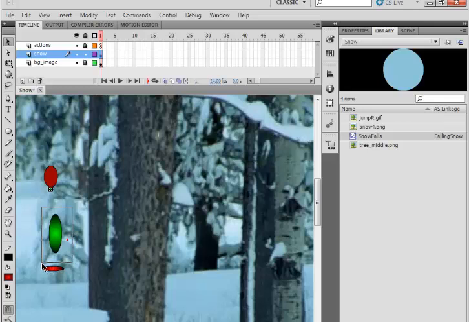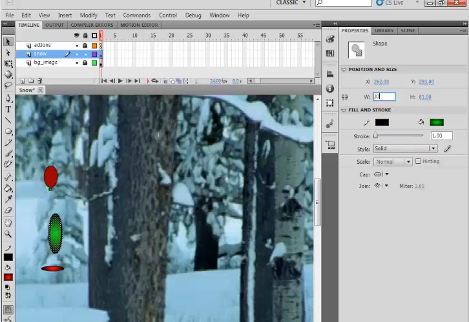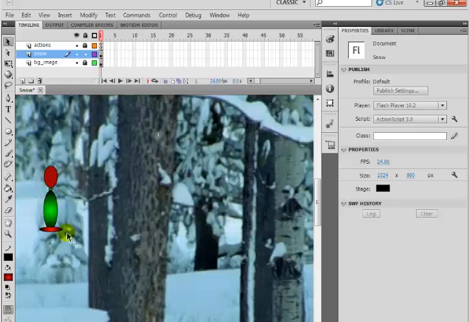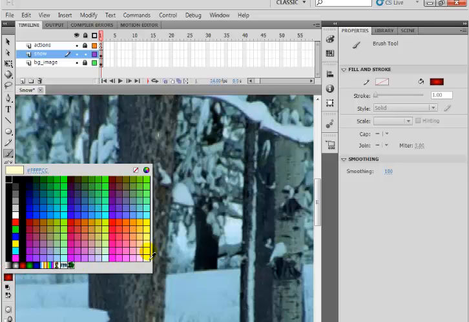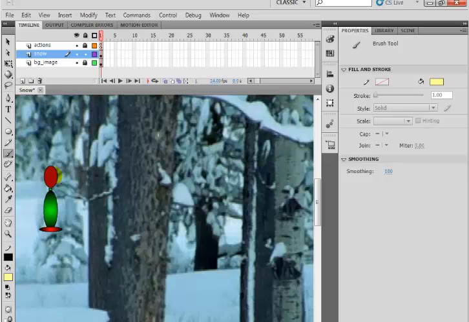Now for the body, I think that looks a bit off. Let's extend the width to about 30. Okay, I'll take it up there. That's the body. Now for the lower part of the body, just move that up there. Yeah, that's the human being. So let's change the color of the face a little bit so that it gives it a human look. Let's come here and make it look a little bit more human. Yeah, maybe that's fine. That's about right.